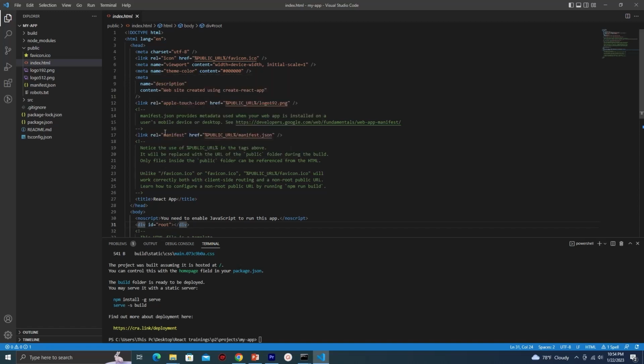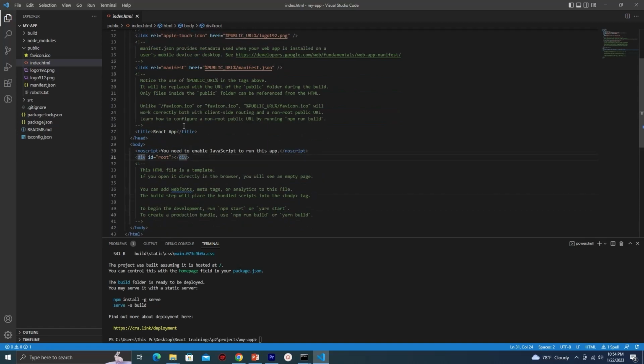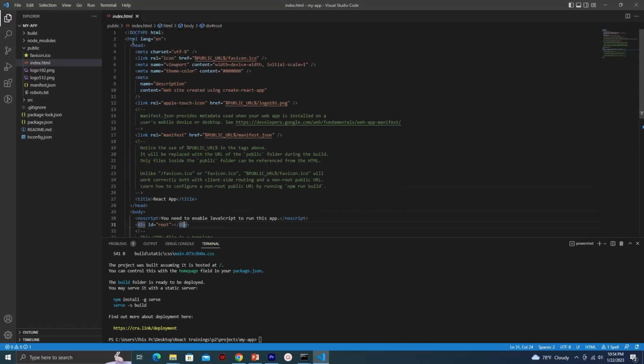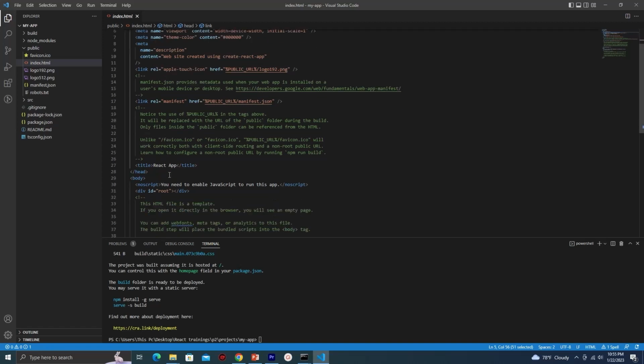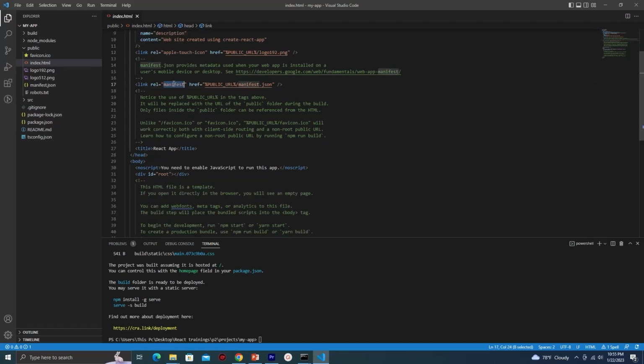There are some default configurations and imports, especially in the headers. You can see the favicon setup, and if you need, you can change it. Then the manifest file: you can see there's a JSON file called manifest.